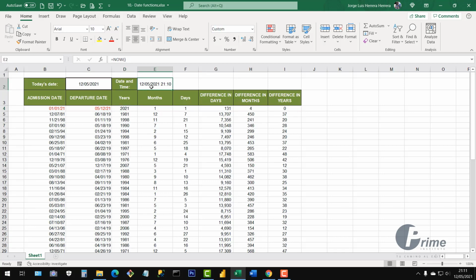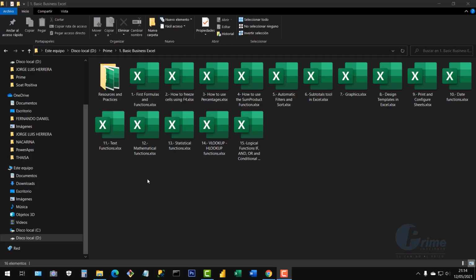So remember we saw the first function that is today, now there is the second one, year, the fourth month, the fifth is day, and a formula to obtain the difference but in days. And here also we saw the function to take the months and the difference in years. And in the format we added the letter M between the quotation marks using the DATEDIF. So with this we finished the date functions.